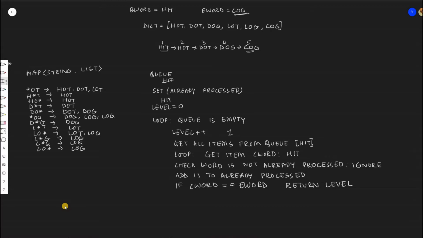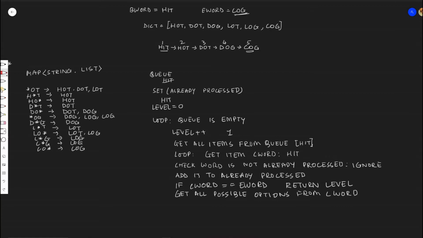So get all options, get all possible options from C word. Okay, so let me use a different color so that it becomes easier for you to understand.